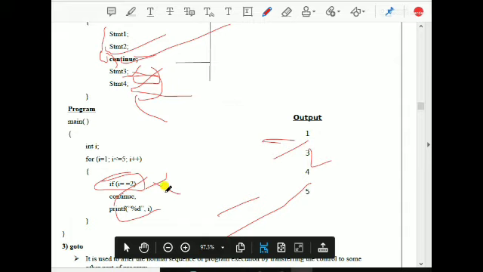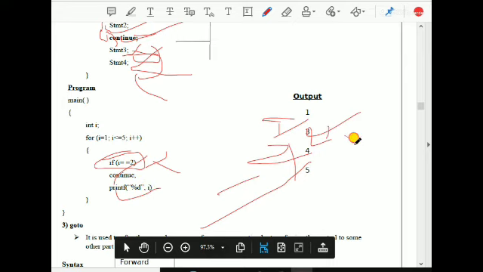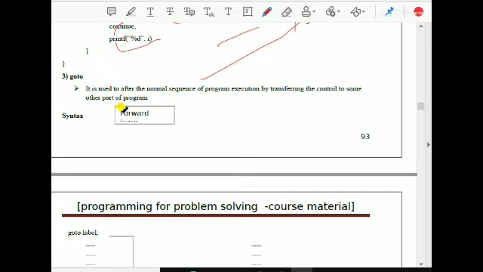If it is break, and we have written if i is equal to 2 break, then till 2 only it will give, the rest will not be given. So the output for break is 1 and 2, and in the output for continue, 2 will not come. Remember the difference between them.